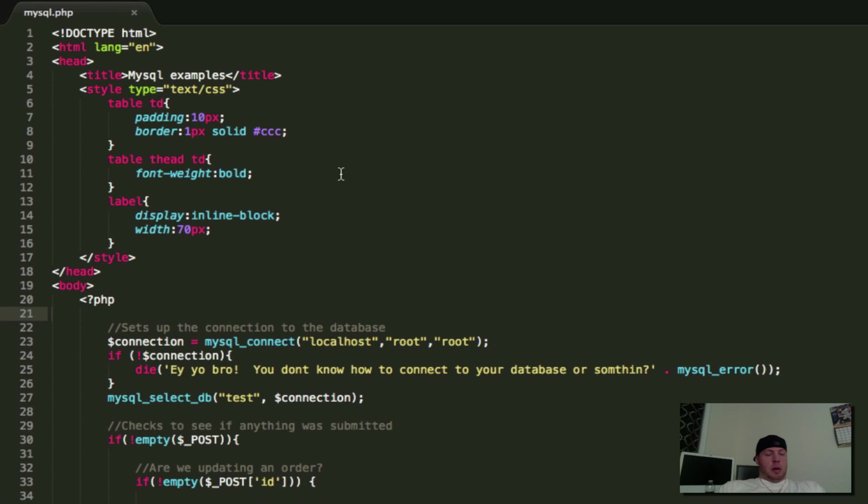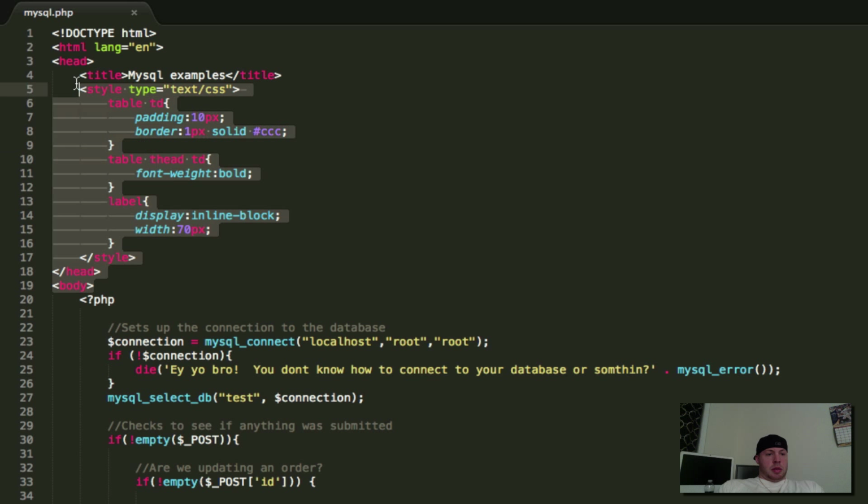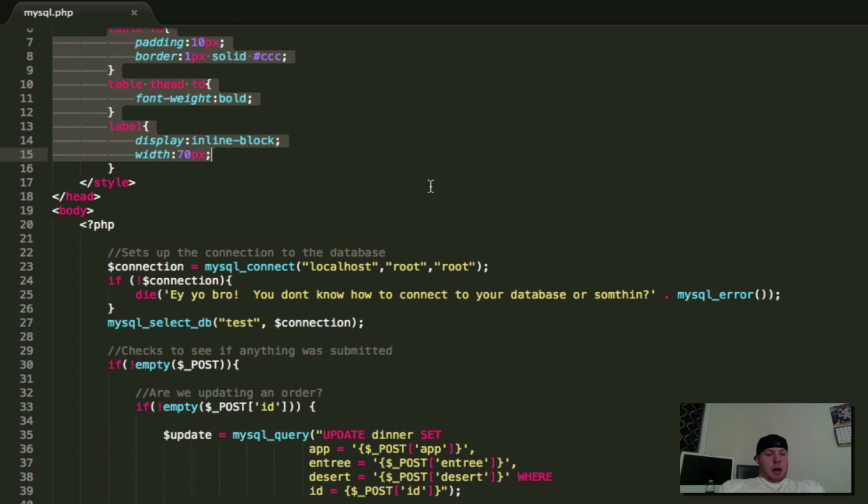Going over to Sublime here. So as you can see up at the top, just a standard HTML page, with a very little bit of CSS embedded up at the top. Before I get started, I just want to say that the PHP we're using here, while yes, it does work, it's not necessarily the best way to go about inserting, updating, and selecting database records.